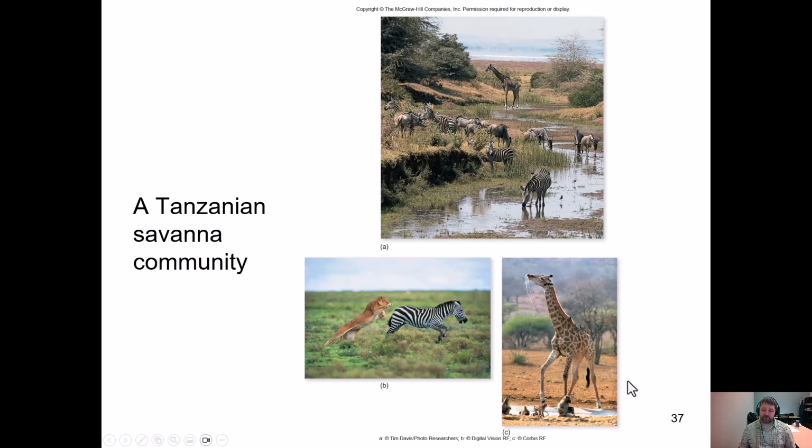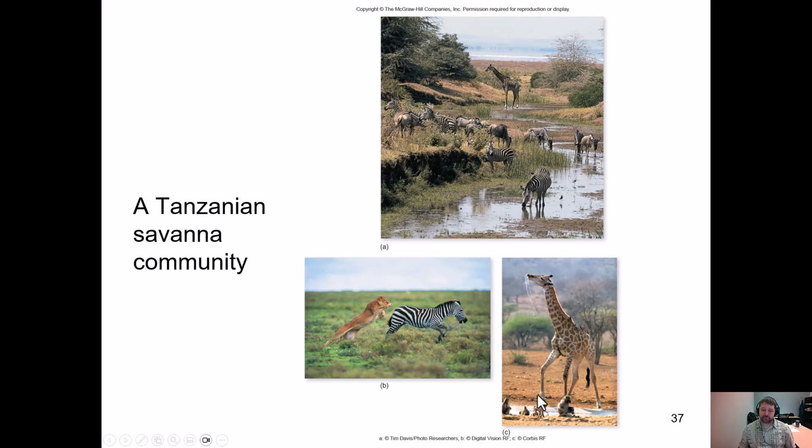And then finally, in a community, we can talk about the mutualism that we might have. So you can see here, you have a giraffe with other primates near a water hole. And then on the back of the giraffe, you have these birds. I can't tell what they are, but there is a species of bird that lives typically on giraffes called oxpecker, and that's probably what these are. But at any rate, they are feeding off of insects that might be associated with the giraffe.